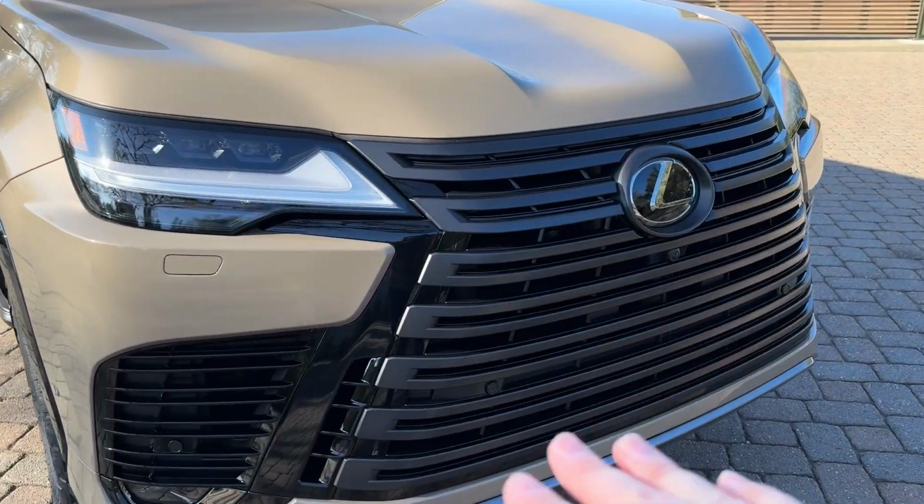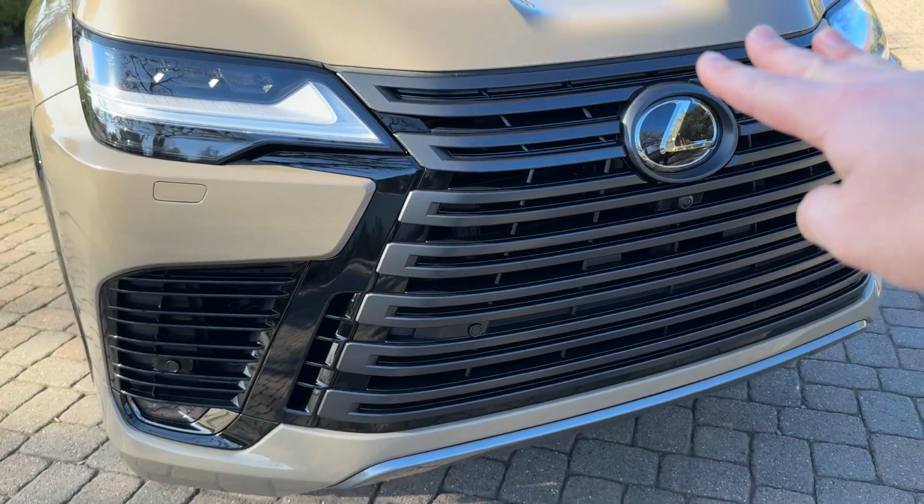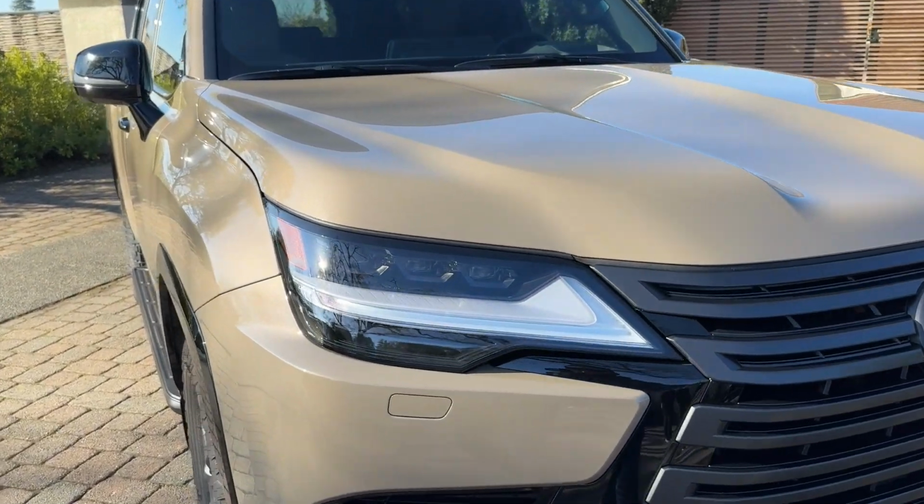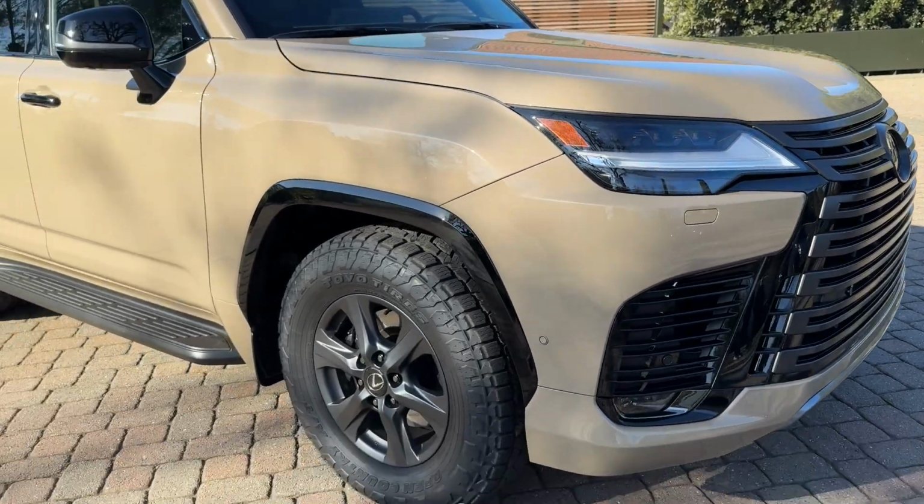The grille is going to change depending on which trim you get. You're going to get this kind of matte gray grille here on the Overtrail trim, which I think looks really nice when paired with the brown.